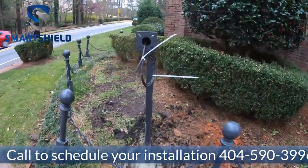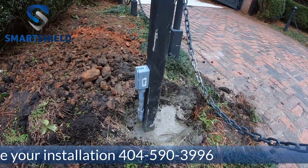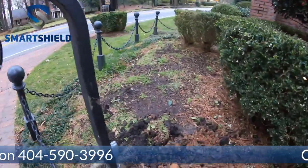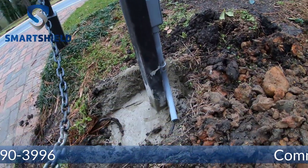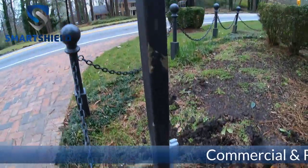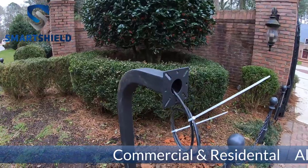All right guys, so we got the wire through the pole, and the little boxes from Home Depot made like a little entrance down there - siliconed it up. Drilled a hole in the back of the pedestal, have a direct barrel coming into it from there, and I put some silicone in the bottom to keep the bugs and worms out of there. The wire comes up through the pole, it's coming out here - this is where it's going to go into our Ring Elite.